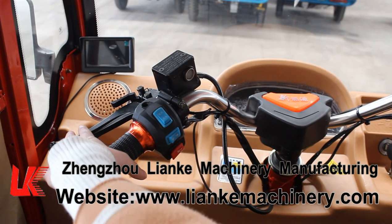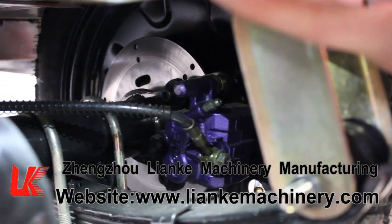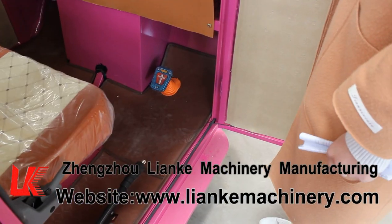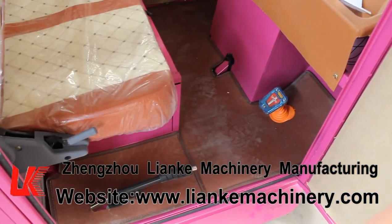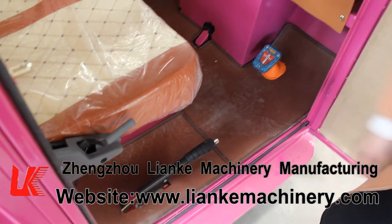This tricycle uses a high quality disc brake. Now in front of you is the disc brake. The standard configuration of this tricycle is the jump brake. This is the foot brake, and this one is the hand brake.